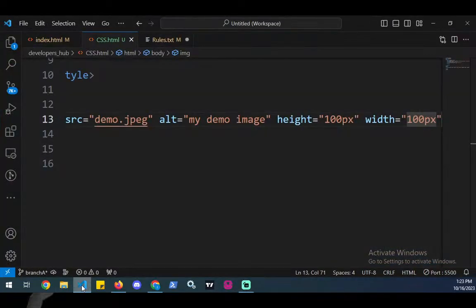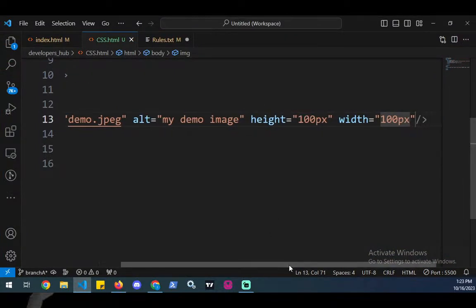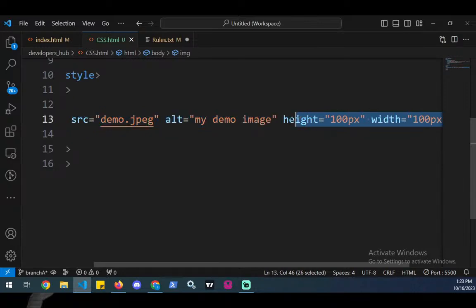But in this case we are not going to be using these, because I'm trying to get you guys to work with external CSS, so it will be easier for you to manipulate a whole bunch of stuff. But this is also applicable. It's a practical way of manipulating your image. But let's go ahead and use the external CSS to manipulate our image.